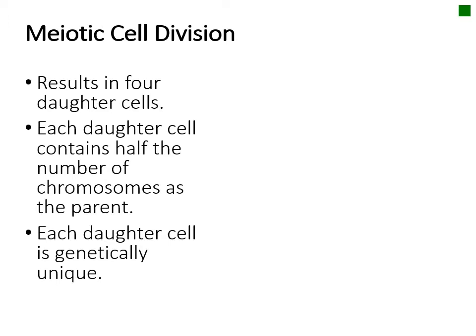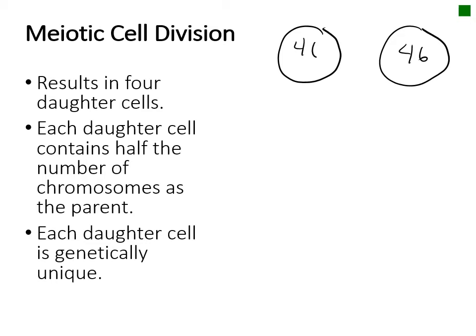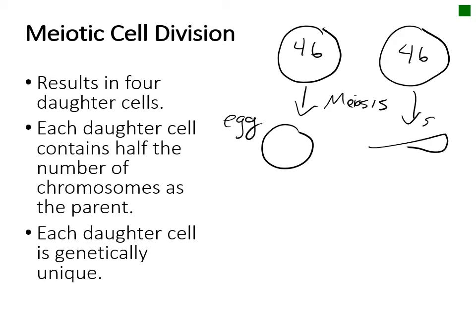In meiosis, 4 daughter cells are produced, which are haploid. They contain only one set of the genome and are genetically unique or different than the parent cell. For example, in humans, a cell which would contain 46 chromosomes would undergo meiosis to form egg or sperm, depending on whether that cell was in the ovaries or in the testes. The egg or sperm are both haploid, thus they would contain 23 chromosomes.